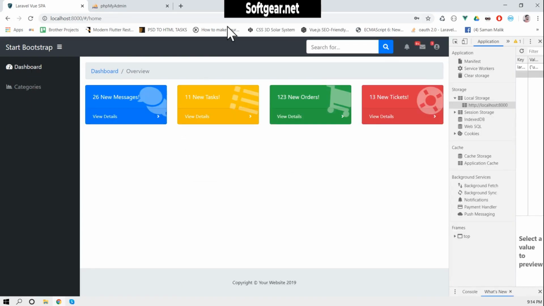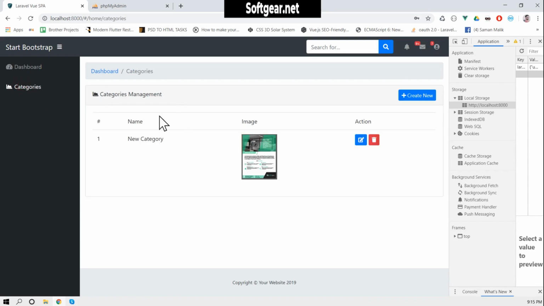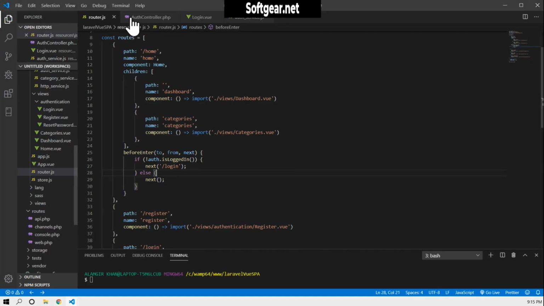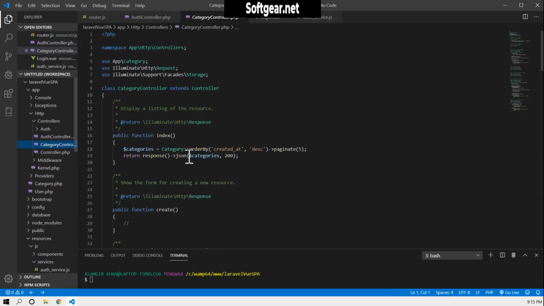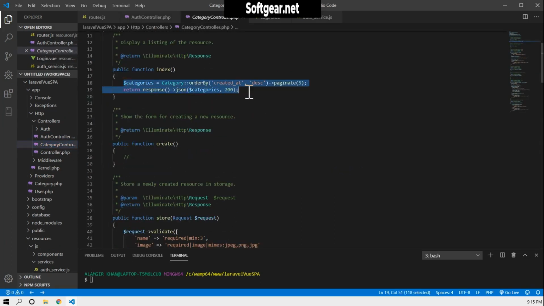Okay, that's it for this tutorial. In the next tutorial we will work on the logout, and also we will make all these API routes secure, because if we look here inside our category controller, there is no security.